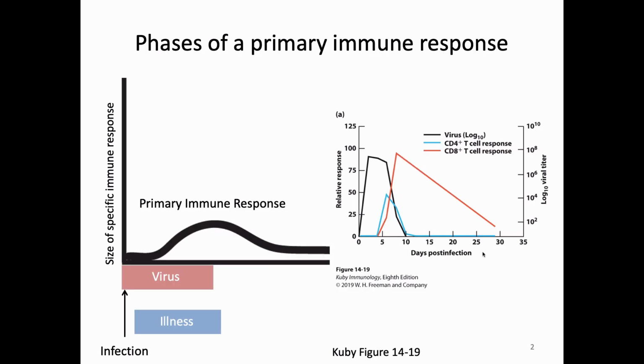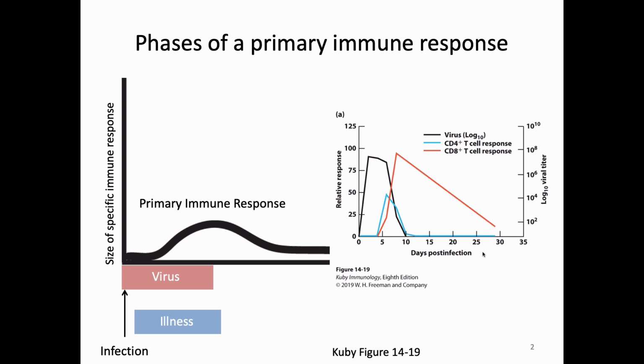So you can see this same piece of information here where we can look at this general primary immune response. Symptoms are coming up because of pathogen replication and damage coming from that pathogen, which is happening because of the amount of pathogen that is there. The pathogen will be eliminated when we have our maximal primary immune response, and that will stop the symptoms. This on the left is a vague general cartoon version of this.